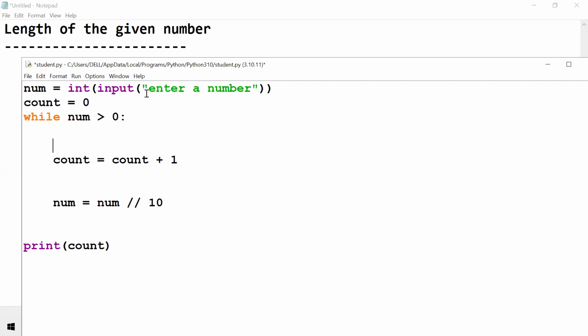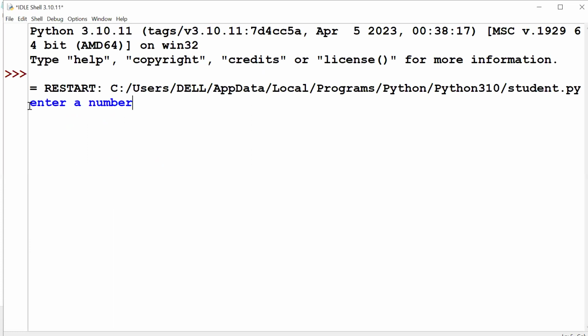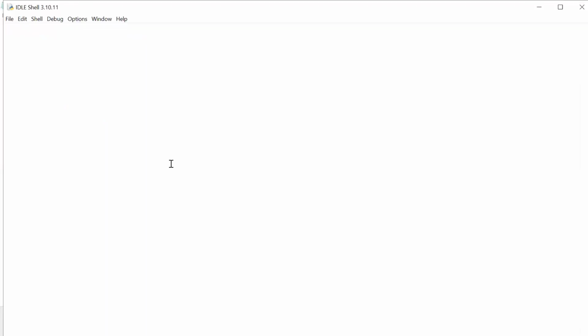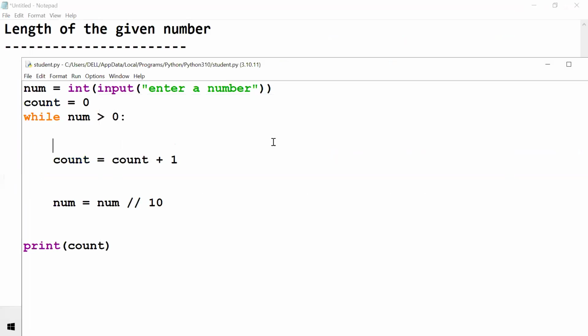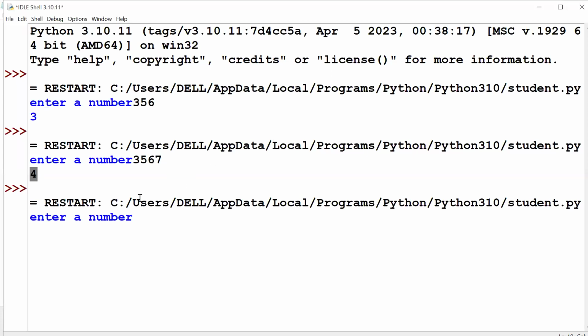Now I will execute this program and show you the answer. Here it is asking to enter a number. I am providing 356 as the number, and I got output 3. Again I execute the same program and give 3567, and it gives output 4.